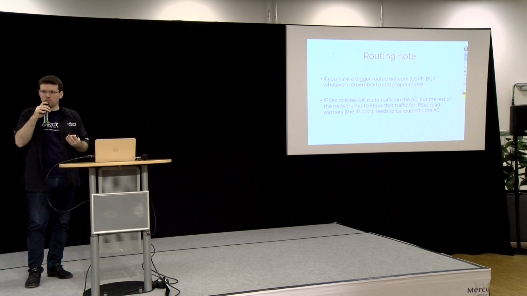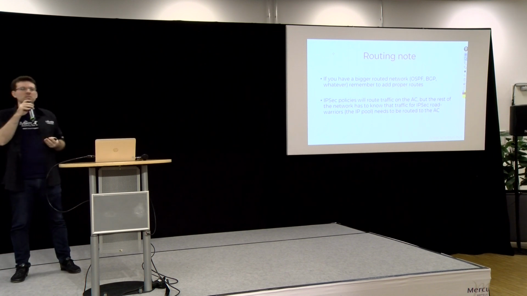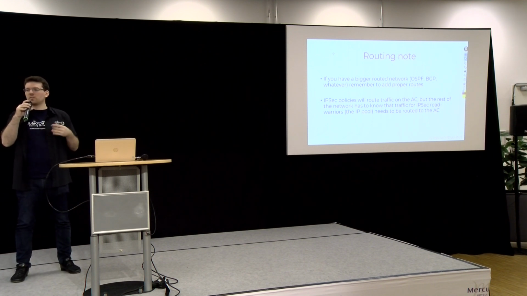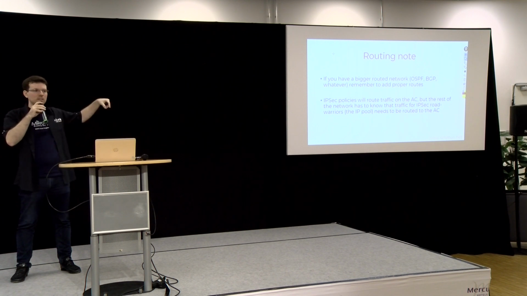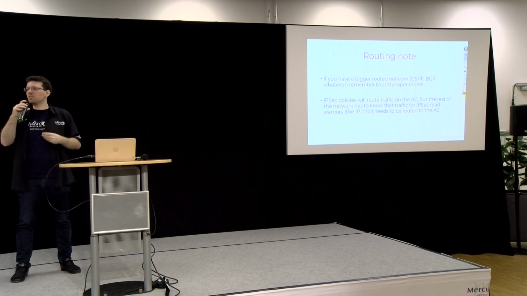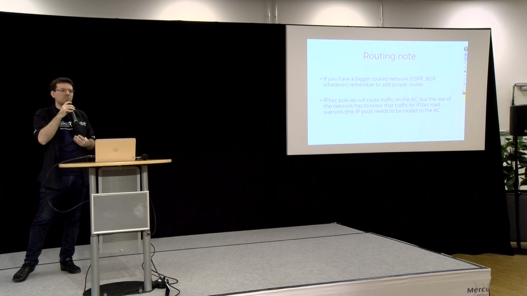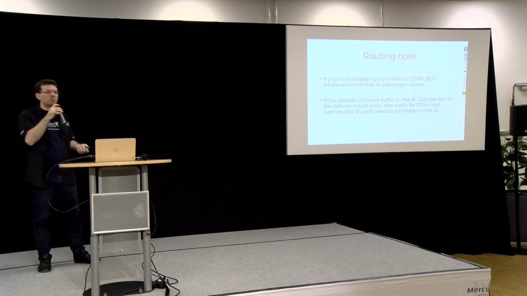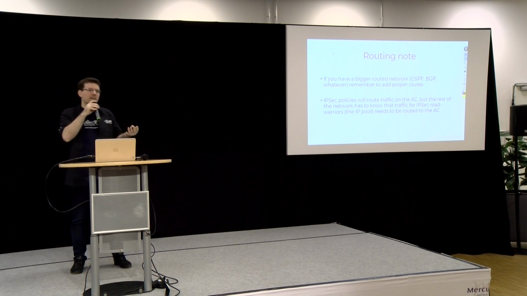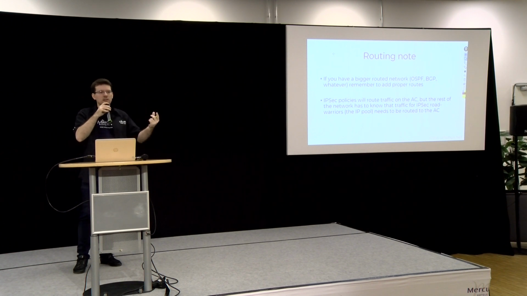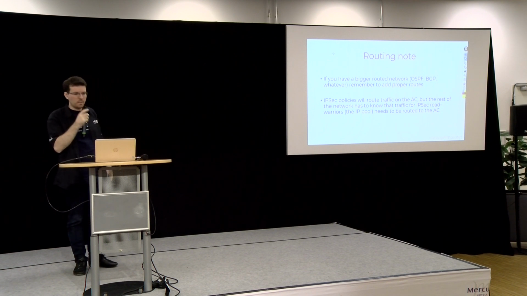It's IPsec tunnel mode, which means that if I redistribute connected or static routes within OSPF and I have a bigger routed network, the rest of the network will not know how to get to the VPN client because I am not redistributing them, because they are not in the routing table, they are IPsec policies. So remember to create the route in the routing table. It can be a black hole route, that's fine, doesn't matter, to somehow redistribute the client IP address pool to the rest of the network. So the rest of your network knows that the traffic for this IP pool, which I give out to the IPsec clients, should be routed to the IPsec access concentrators.